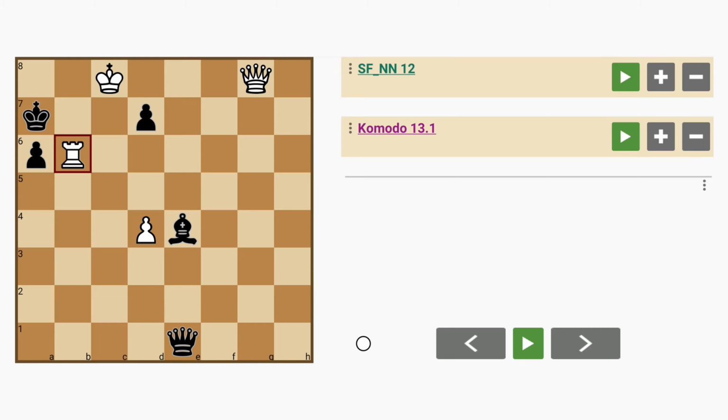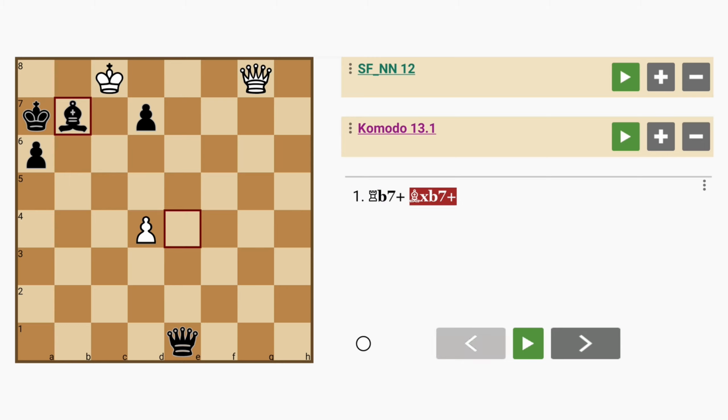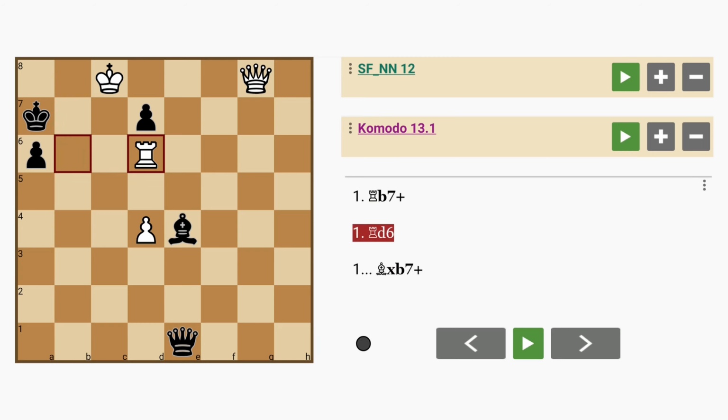Now, white can't play rook to b7 check because the bishop will capture the rook with a cross check. That also wins the rook. So maybe white should play rook to d6.